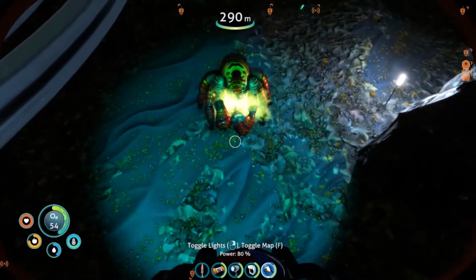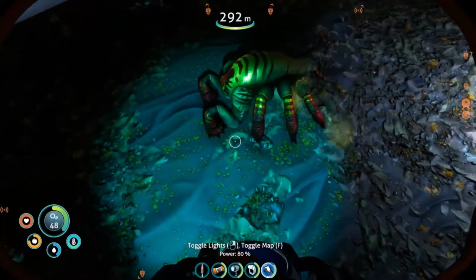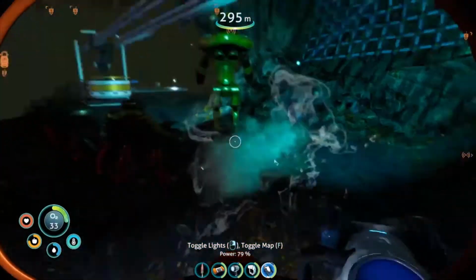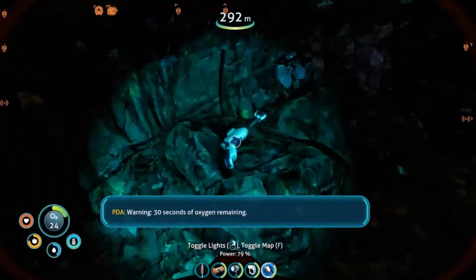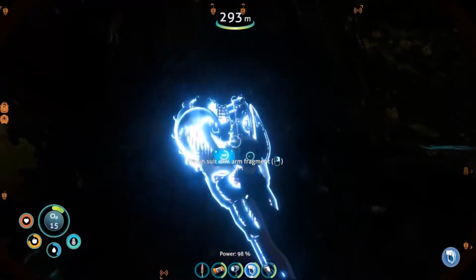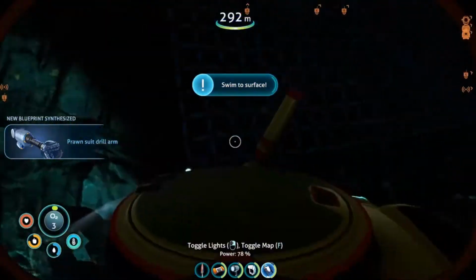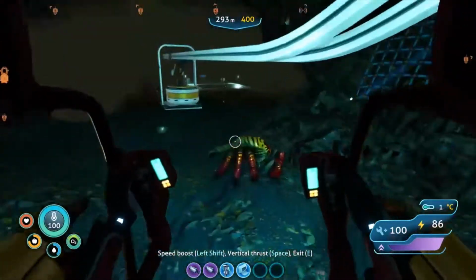Oh, you punched that. Oh, the grub. Oh! Hey. Oh, you can get stuff from there. Oh, that's awesome. 30 seconds of oxygen remaining. Yes! Drill arm fragment. Oxygen. Hey, get away from that. That's mine. Hey, buddy. Listen, we're all chill here.